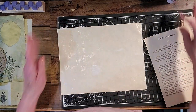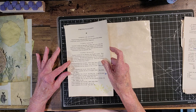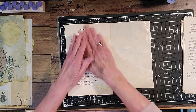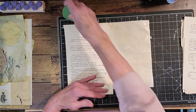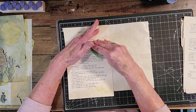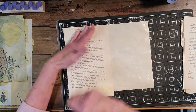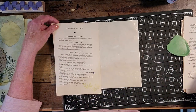Okay, and then we're going to take a piece of paper here and cover it, and then try to get all your bubbles and things out. If you have a big lump of glue, spread it out. You want it to dry evenly.